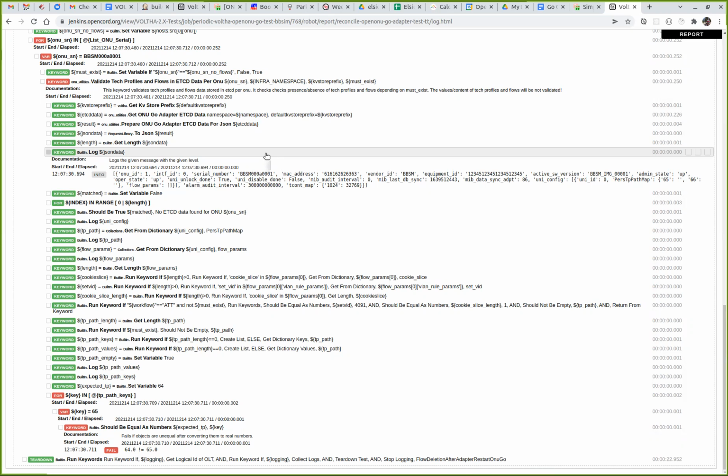We can wait, but the keys will remain for 65 and 66. As I said, a map with only keys but empty values is equally handled in the adapter as a completely empty map. So the question, actually to Matteo, is whether we can live with this unequal handling of the tech profiles in this scenario. I believe that's something that happens in the OpenOLT adapter. Is that correct, Girish?